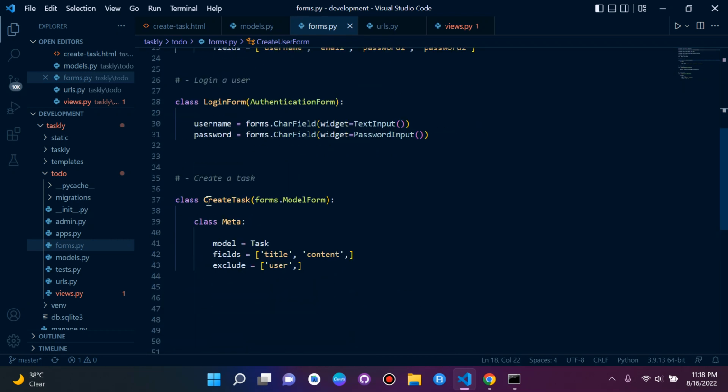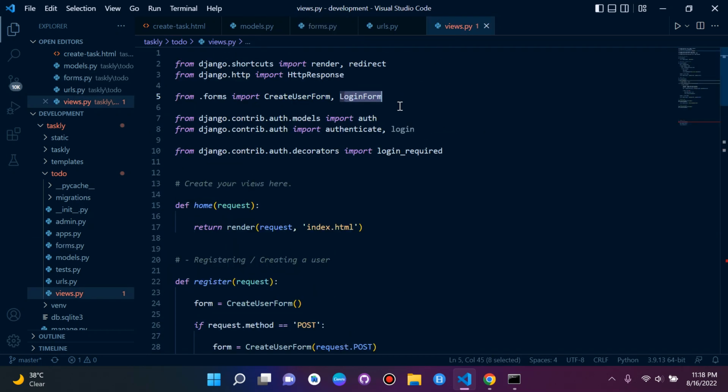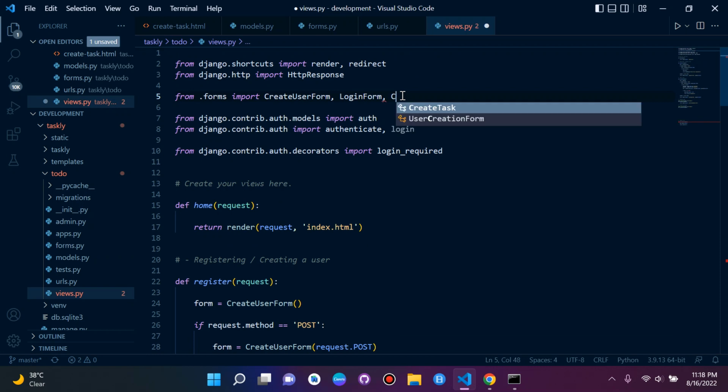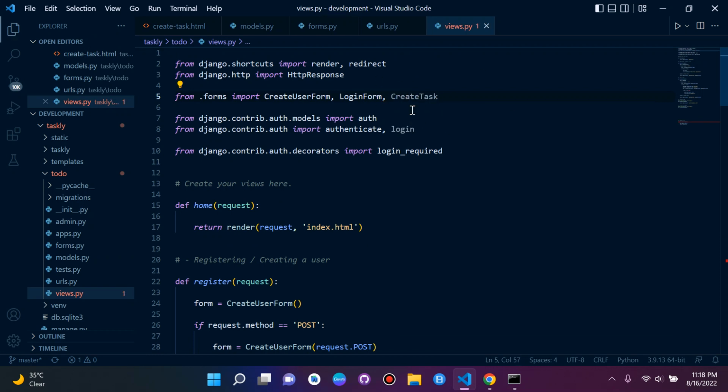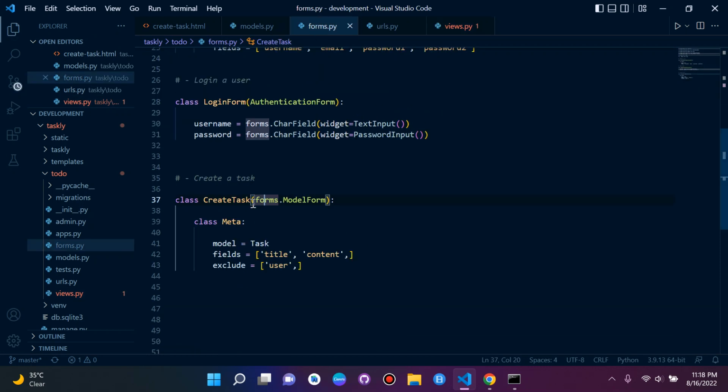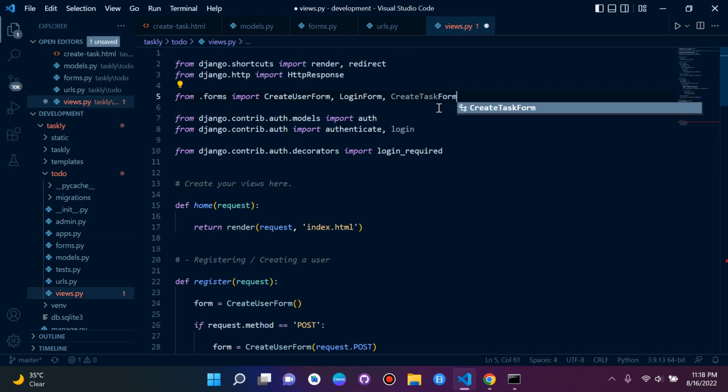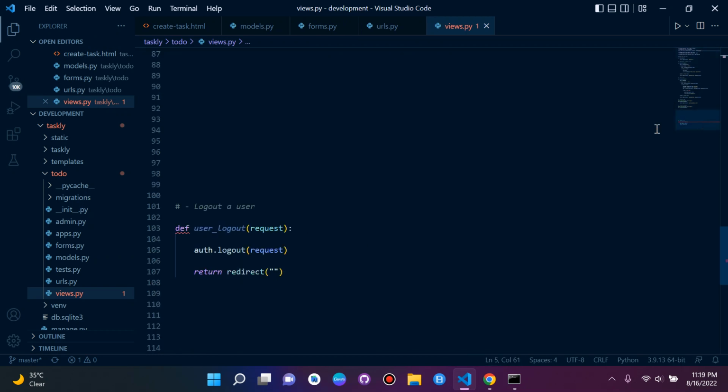Now we want to just import create task. So we can simply put a comma here and say create task. So this is our create task form. Actually, we can change the name there. So let's say create task form, so it's more appropriate. There we go. So it's now called create task form, and I feel that is better to understand.